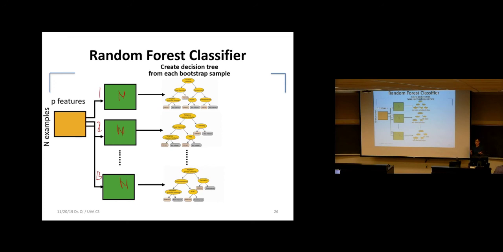ID3, C4.5, CART, and random forest. The specific random forest people normally use is built on top of the CART decision tree based learning. I have some extra slides in the previous decision tree lecture, feel free to check them out. So what makes the differences of ID3 versus C4.5 versus CART? There are actually quite some differences.